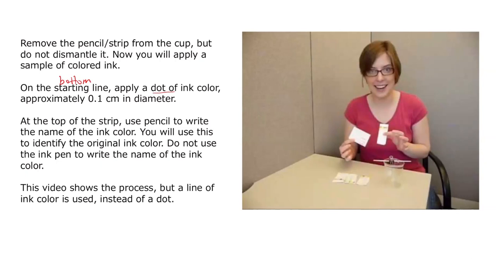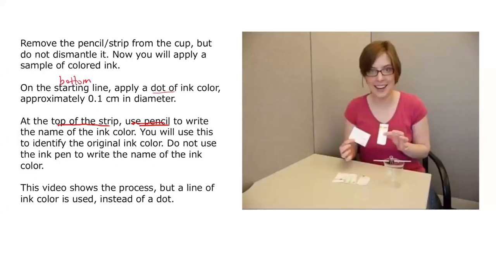So I'm showing this on my screen. You don't want it to be too big, but it might be too small, so you don't want it to be too small. You could also do a line straight across. I'm going to do a line straight across on this one. So a dot or a line straight across, and that's at the one.